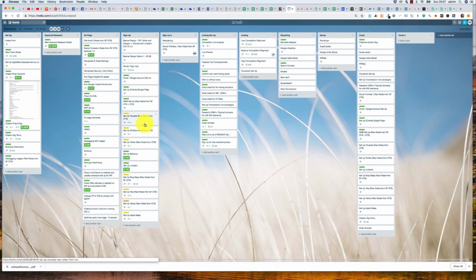As standard, we would be setting up all of your social profiles, for example. So we would set up all your Twitter profiles and your Facebook, Pinterest, LinkedIn, whatever we felt was necessary, or that we deemed appropriate for your type of business. So that's one thing we would set up. They act as what we call a core social, and we call them a core social because they are what I call our first tier links. So they're highly trusted sites that we then use to surround your site effectively.